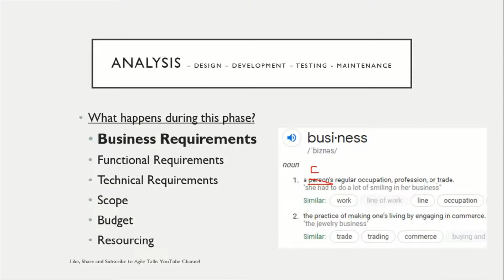I'd like to highlight trade here. A trade is nothing but, the literal meaning of trade is buying and selling. So in the context of this company that we are talking about, what this company sells, it sells software. It sells, you can even call it an application. You can use that interchangeably. So a company's regular buying and selling of software and trades, if I wanted to rephrase this, right?